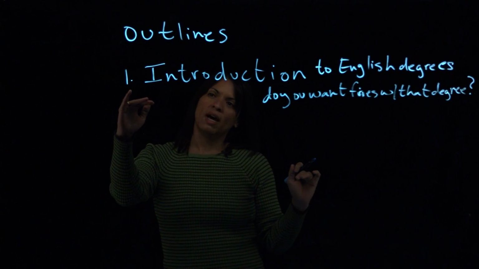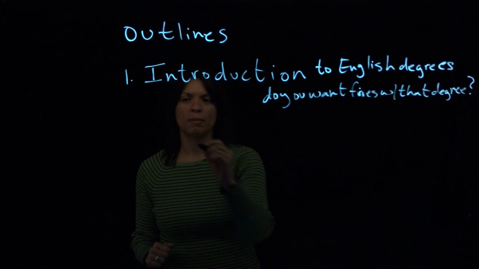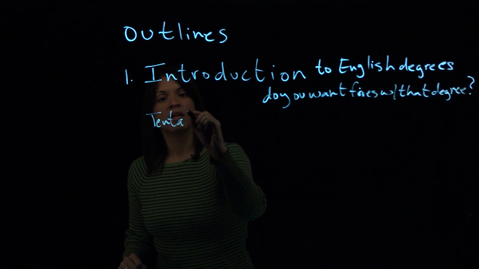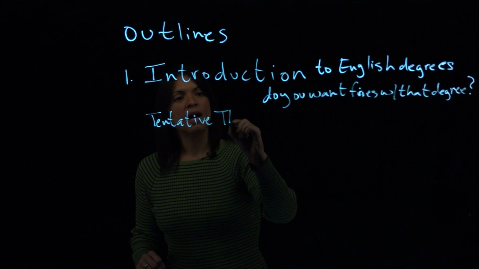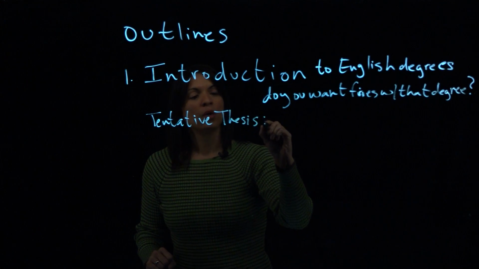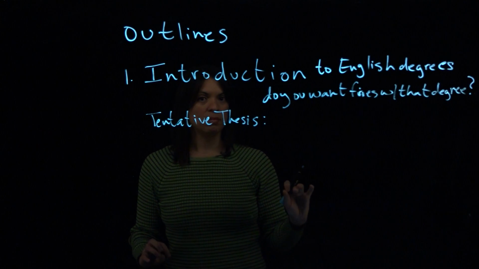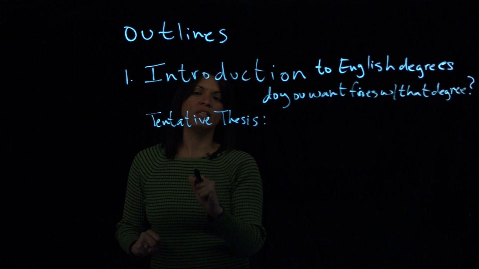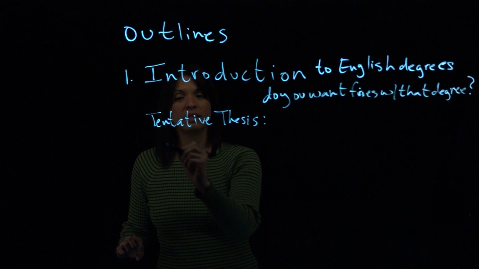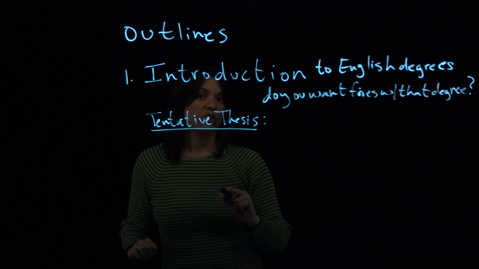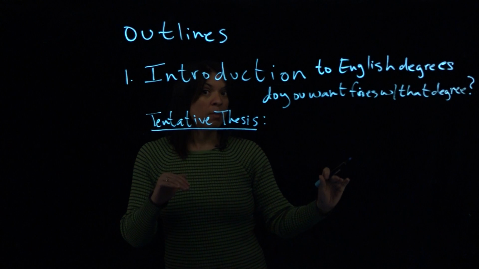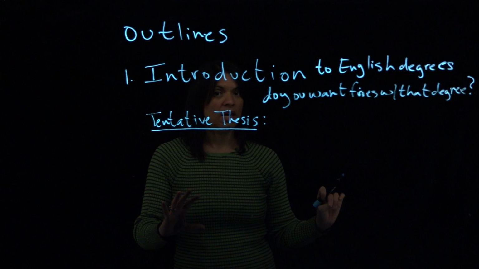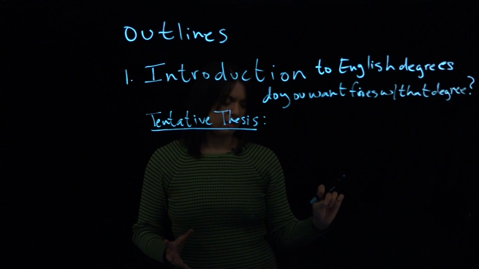And so when I start off my introduction in my outline, I might want to start off with a tentative thesis. I find that for students, creating a thesis statement is sometimes a stumbling block for people who are perfectionists. You don't have to have a perfect thesis statement in order to write an outline. Writing is a process. So if I wanted, I could start off with a thesis that could help me organize, but is maybe not as strongly worded as I would like it to be. That's okay. I can revise it later on, because remember, writing's a process.